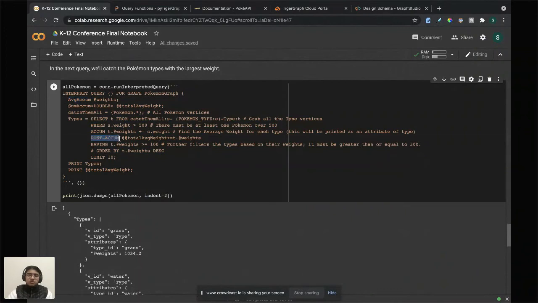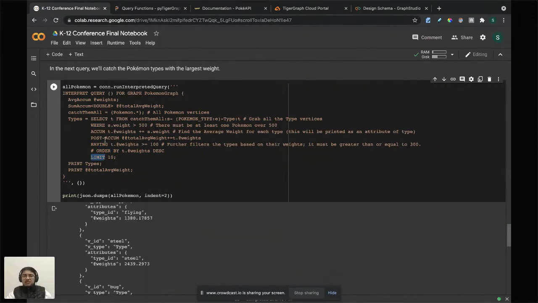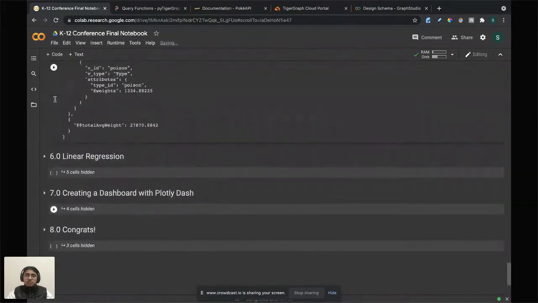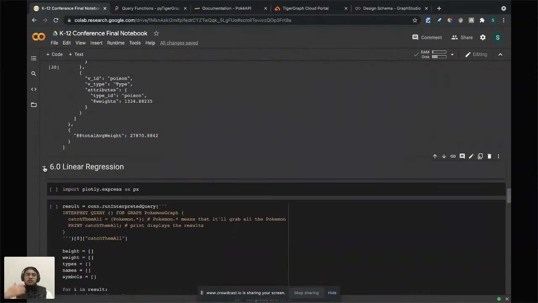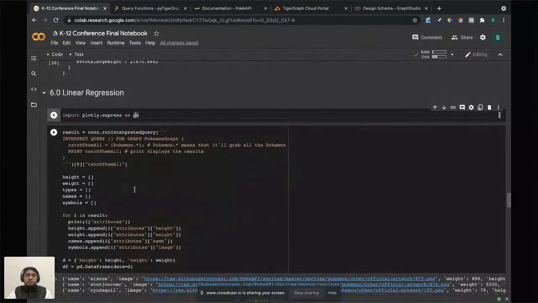Then we'll have a post accum, which is very similar to an accumulator, but it's just another one, and you can use whatever you accumulated from the past one in your post accum. Having is like another where clause, but after you did your accumulators, and you have order by, which is just a way to list it out, and you have a limit. How many of these are you going to print out? So that's really complicated. Don't expect you all to know this yet, but if you're interested in diving into them, there will be a course, as I mentioned, on this, where you can explore everything in much more depth. All right, now we're going to create our linear regression with this.